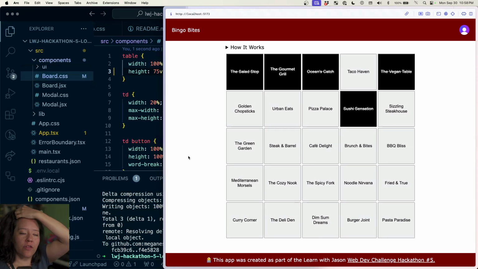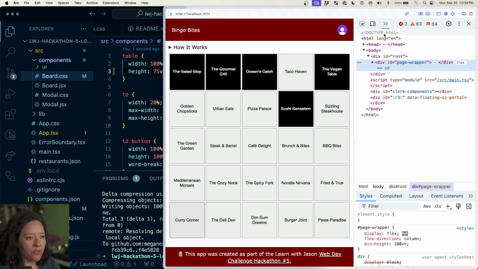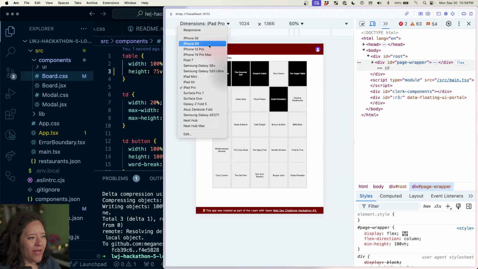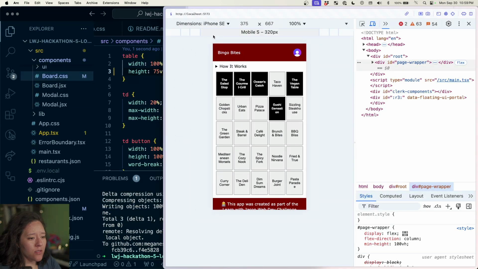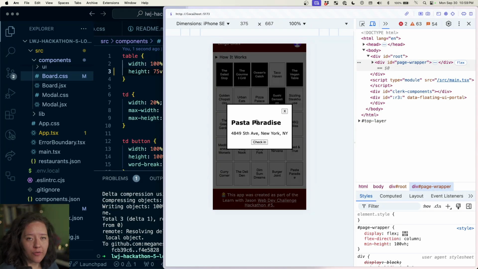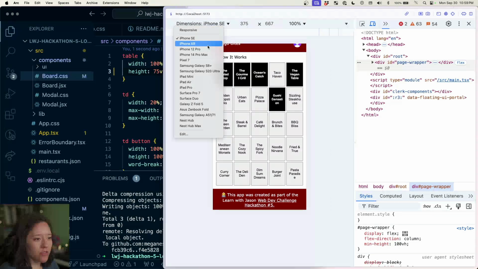A little bit of breathing room at the bottom. Let's try some different break points. Okay, iPad looks okay. Phone is getting pretty tight, but, you know, it's all right. You can click on one and it'll show you the full name. I don't feel too bad about that.